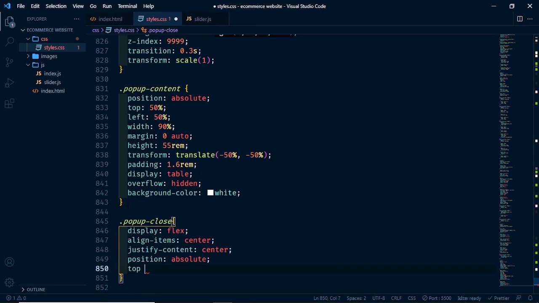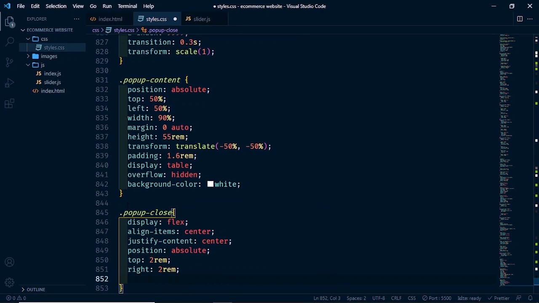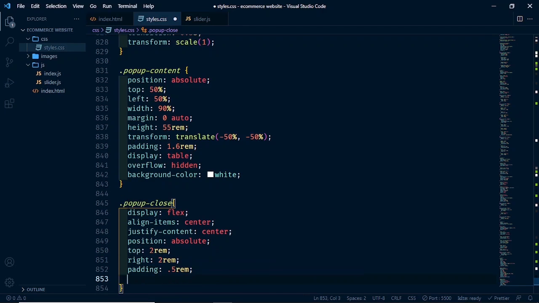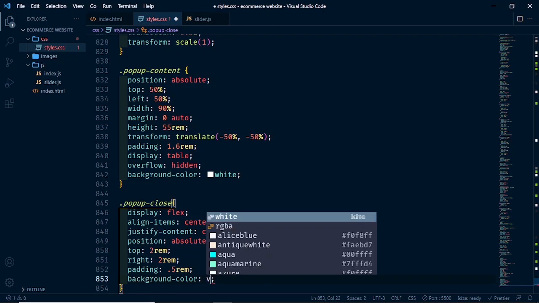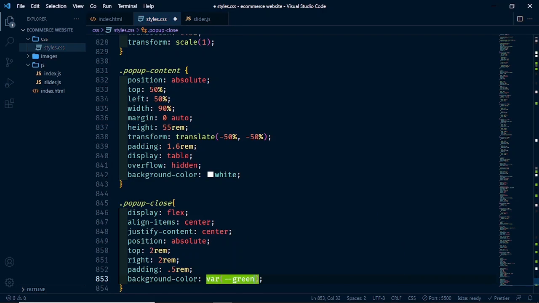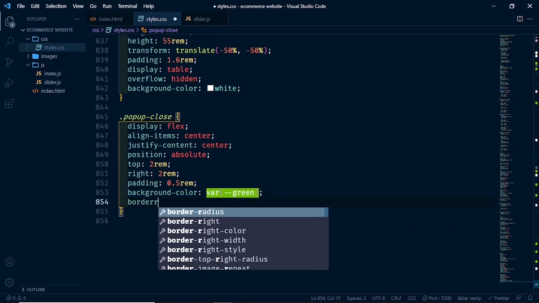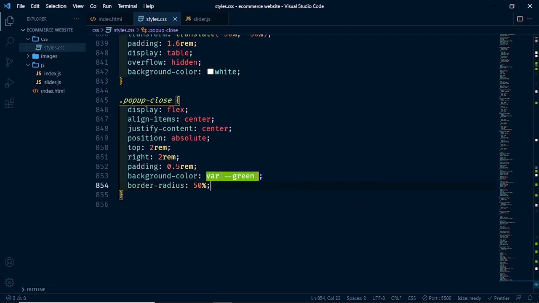Top should be 2 rem, right should be 2 rem, padding should be 0.5 all rounds, background color should be our green color, var green. Underneath the background color, let's have border radius of 50% and a cursor of pointer.